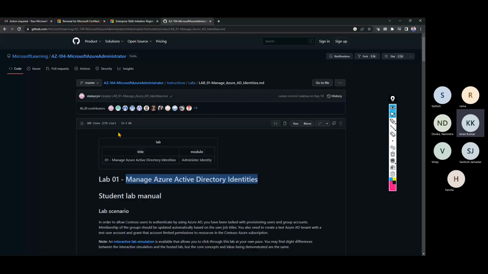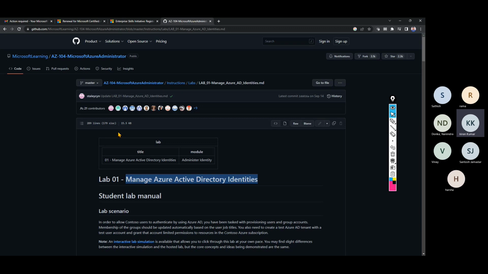Not only this course, any course, like AZ-305, AZ-500, AZ-400, all the courses have a GitHub repository like this. For the relevant exam, all the practicals that Microsoft has given are documented step by step here, and anytime you can refer to them and practice that way also.